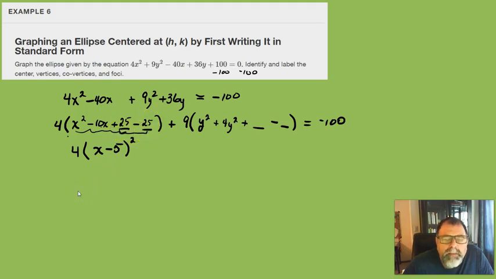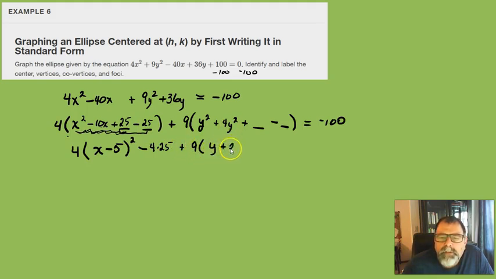So I'm not doing anything, I'm just rewriting it. And then I have this, the first three terms, this is the square, right, the x minus 5 squared, and then I'm multiplying that by the 4, right? And I got to distribute the 4 with this, so minus, I'm just going to write it like this. Normally I'd write minus 100. So you got to multiply by 4 times the 3 terms, which is this first expression, and then 4 times the 25. Do the same thing for y.